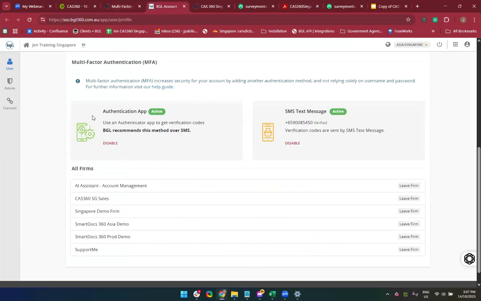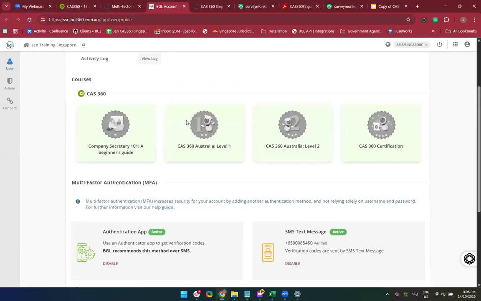This is, to me, a really important article, especially as it has to do with security. As mentioned, an authentication app is recommended because firstly, it's much more secure than SMS. The only issue with SMS is that, for security reasons, some might already have got your number, or some scams might already have got your number, and you don't really want to risk them accessing the code, especially when logging into the software, right?